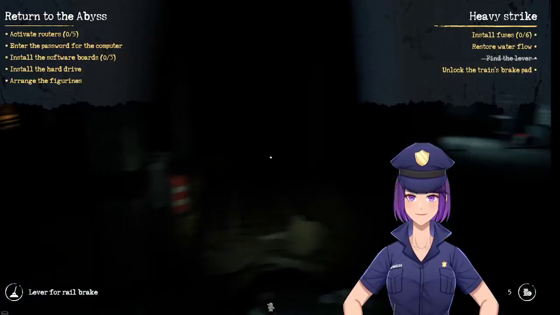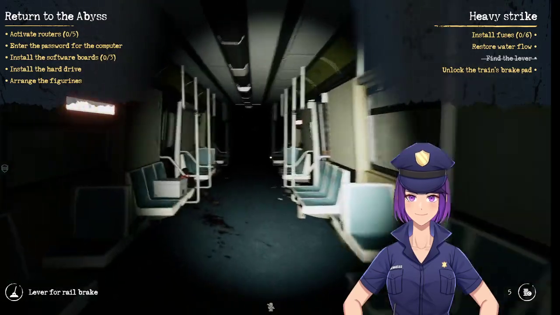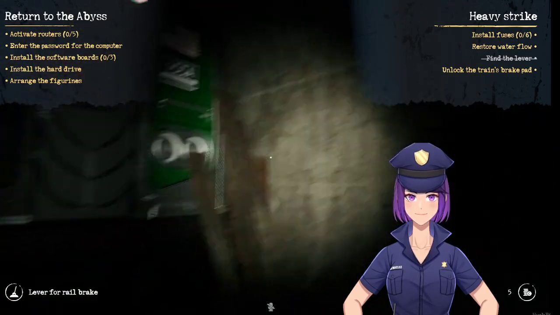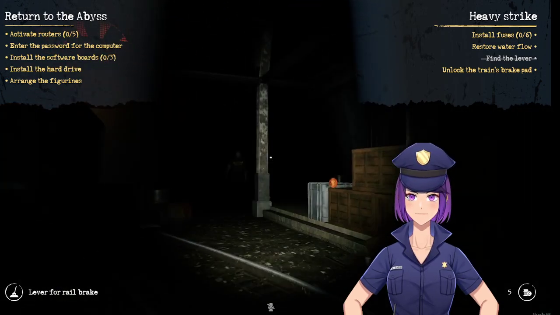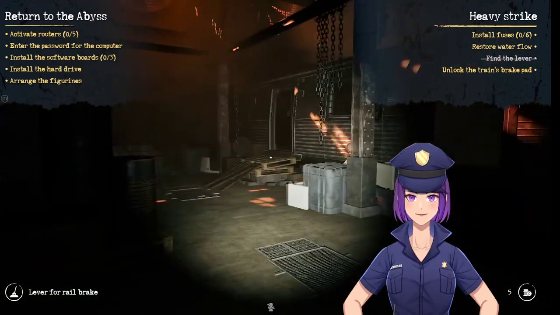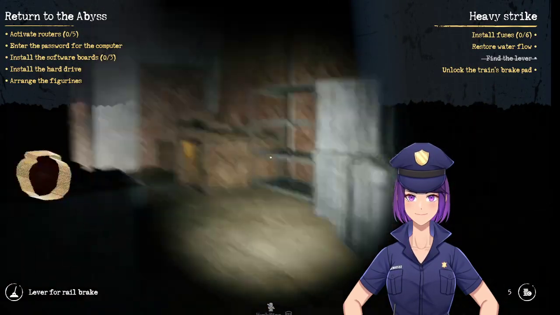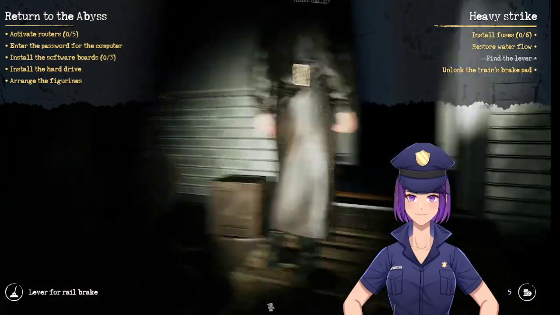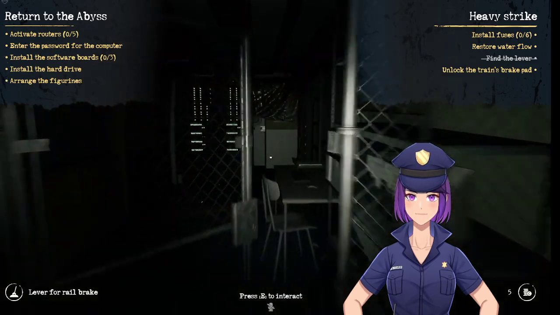Can we go up here? Oh my god, I'm scared. Oh, the access room. Which guy? The guy that's always walking around over here. Probably walk around somewhere else. Alright. Oh, there he is. He's on the other side of the train car. Alright, I see. I think he walked away. I open the door. Alright, it's open.